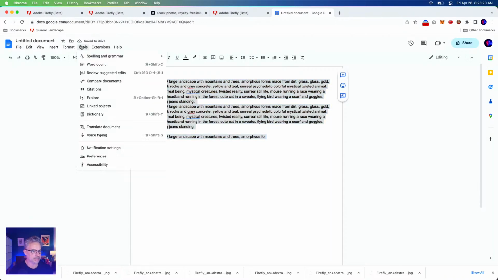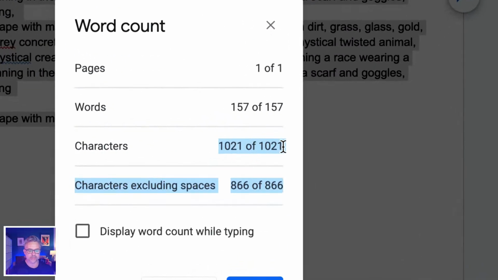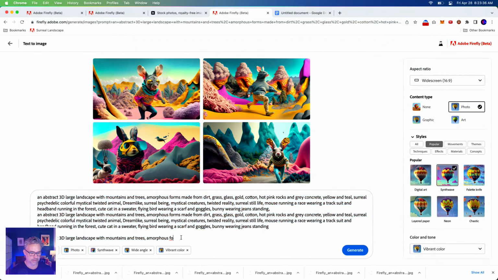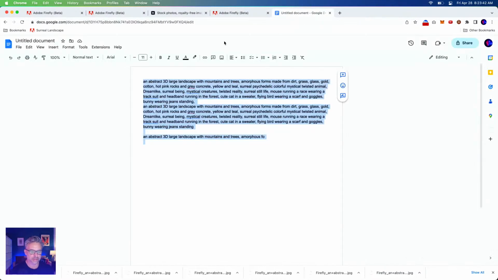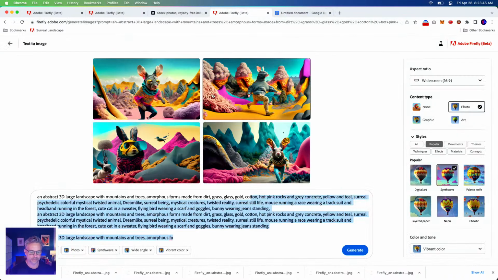The limit happens to be over 1,021 characters. 157 words in there. So that's what's going on. So you have about a 1,000 character limit. And now we know.